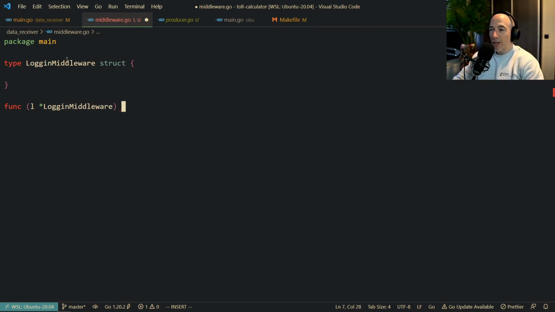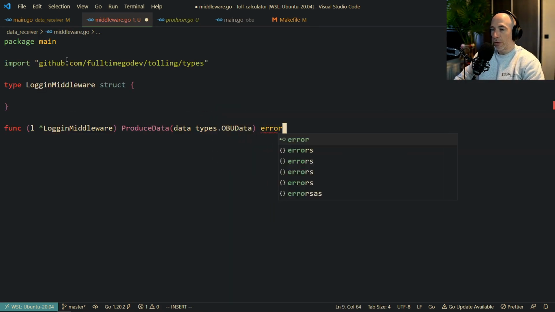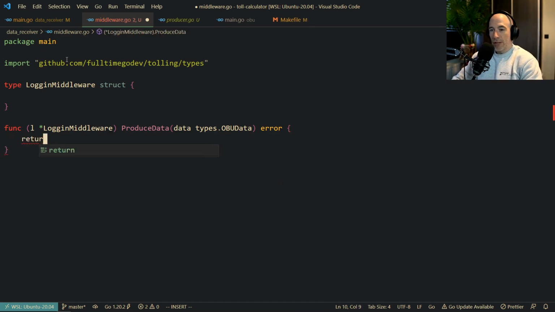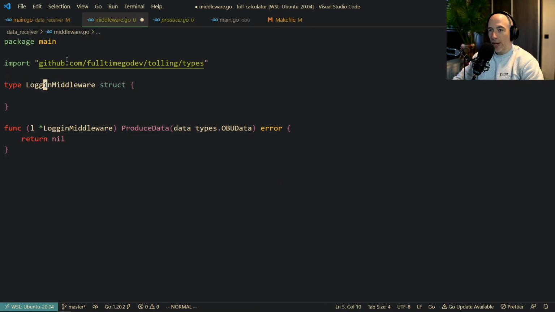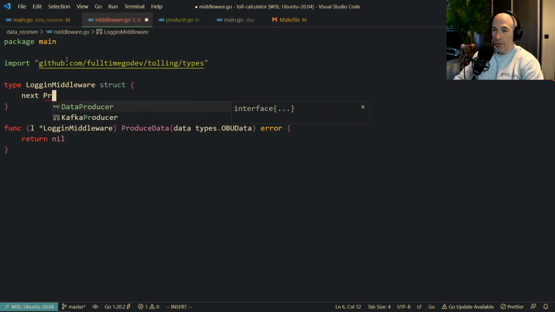It's going to implement this produce data, which is going to take in data, which is a types.OBUData. It's also going to return an error, right? And let's return nil here real quick. So what we're going to do is inject another producer here in this logging middleware. We're going to say next is going to be a producer, just like that, right? Data producer, by the way.